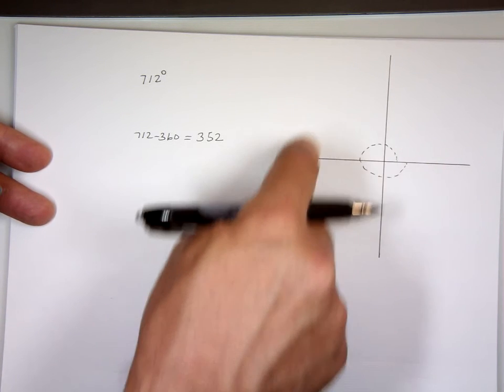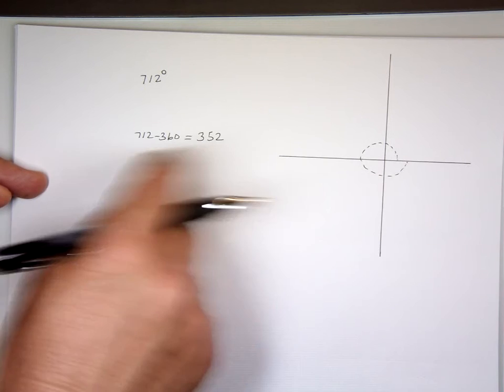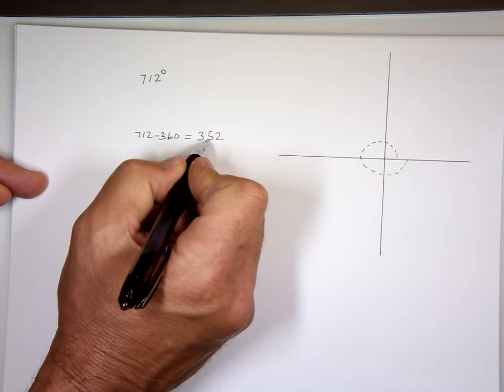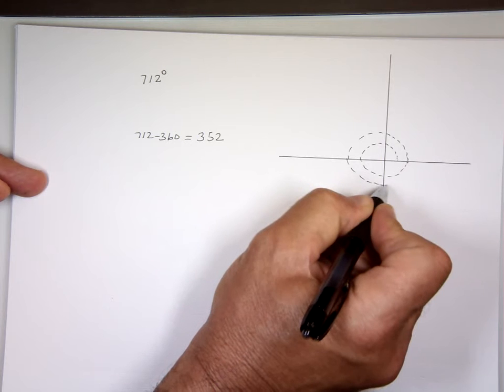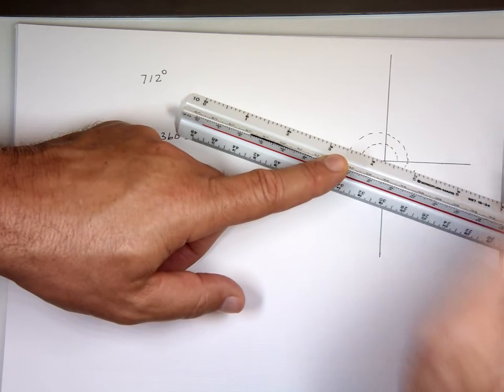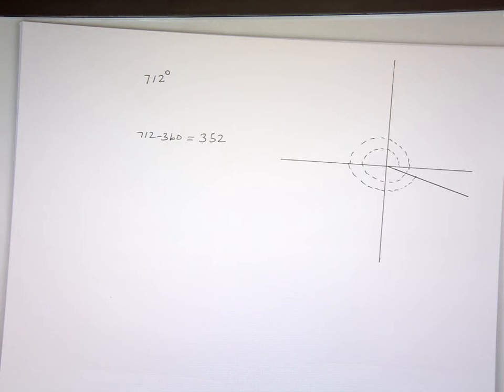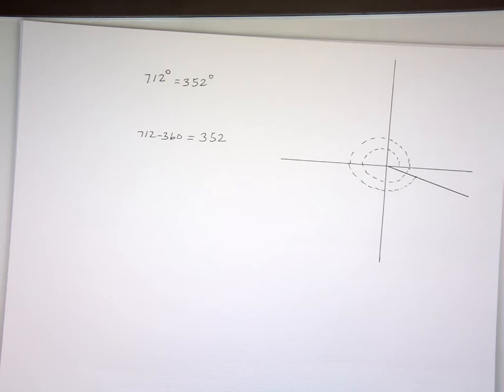So notice this one is 712. You did one complete cycle, which is 360. Now you're going to continue another 352. Well, 352 means this is 90, this is 180, this is 270, another 360, a little bit before that. So you're right here. That angle is a 712 degree angle, which is really the same as a 352 degree angle, except you have one extra spin in it. You did one full turn, and in addition to that, you came back and did another 352. So if somebody just does 352, you guys are going to meet right here.